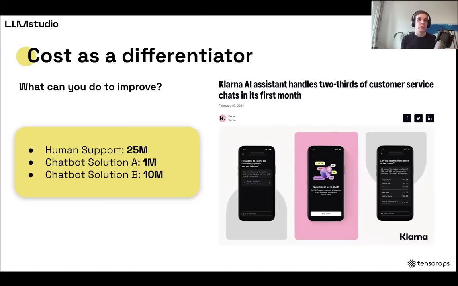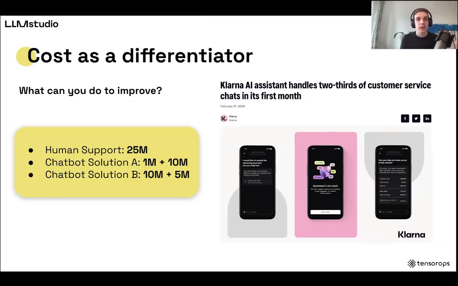So, if you want to start getting a sense of saving money with LLMs, you may think, oh, here's an opportunity to save $24 million, but that's, of course, a very partial representation of the problem. If you really want to think about the cost reduction that you're going to experience, you actually have to look at how much human work is going to remain after you apply that AI. So let's say that in the case of the first chatbot, after applying $1 million of cost for a GPT 3.5 model, they had 10 million more to pay for humans to do the work. And with the chatbot that is smarter, humans had less work to do, and they only had to pay $5 million. So effectively, when you're measuring the cost of your AI application, you also need to measure the effective reduction in human labor, or in the other effect that you're trying to achieve, in the automation that you're trying to achieve.